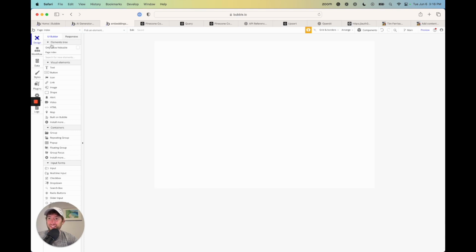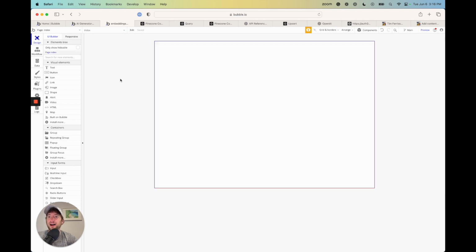So now we're going to go back into our designer and we're going to start building in Bubble. And we're going to build out some design here, but it's not going to necessarily be the prettiest Bubble app. There's other tutorials on NoCodeMBA, which will help you learn more about styling in Bubble. But I don't want to waste too much time on styling in this tutorial because that can take a little bit of time as well. I want to really focus on the functionality here in this tutorial.